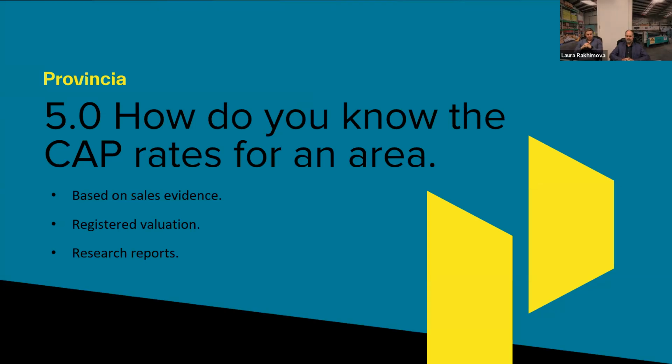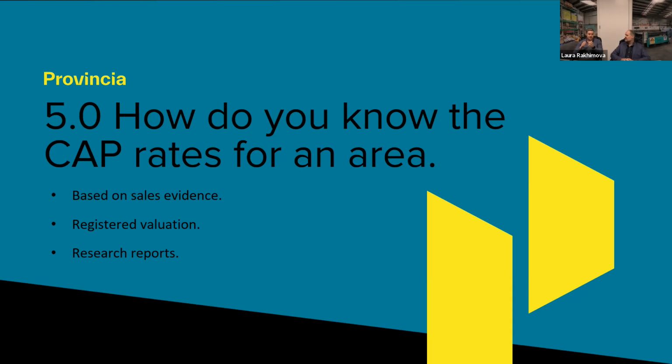So now you know how the valuers operate. So how do you know the cap rates for an area? That's a question we get quite a lot, because the cap rates do differ in particular areas, especially East Tamaki industrial, Wiri industrial. You can have a lot lower cap rate because there's less vacancy. So that's probably your number one.